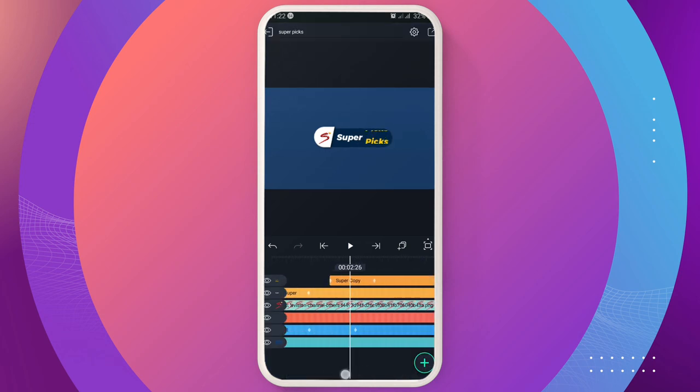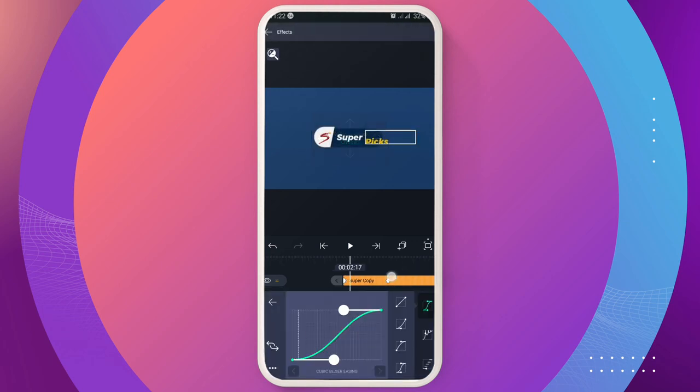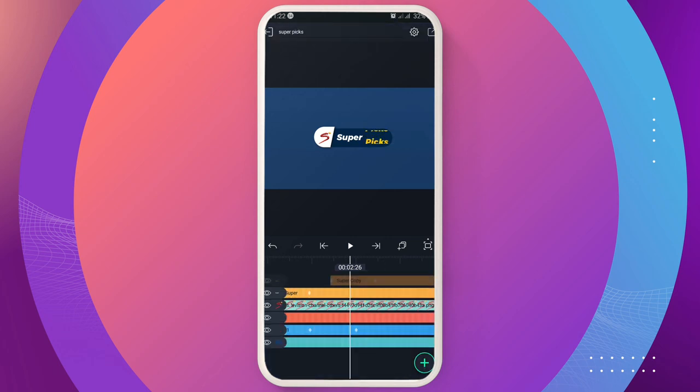I think I'm not getting the graph well, so let me adjust the graph again. Good. So that's exactly like that. It's too early. Beautiful. So we are done with that.